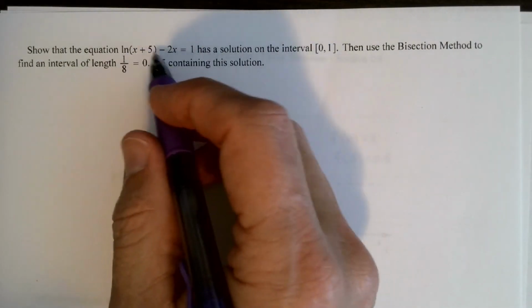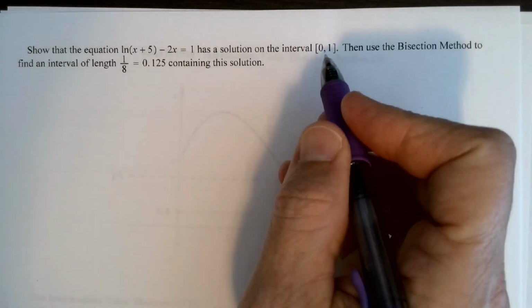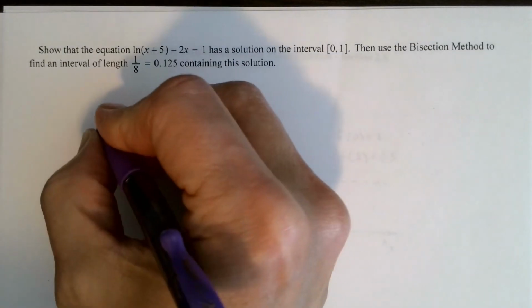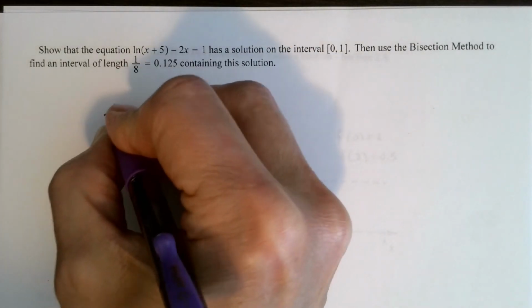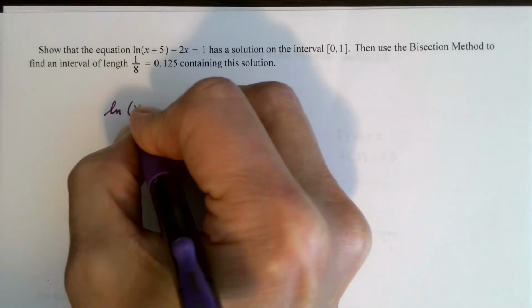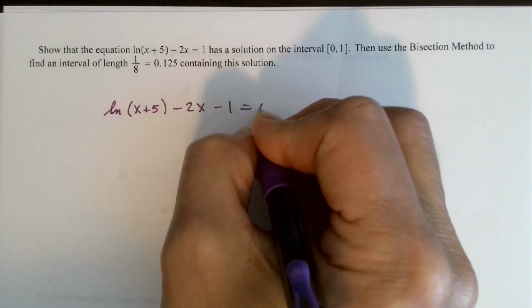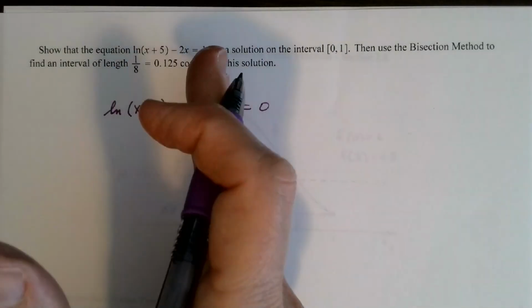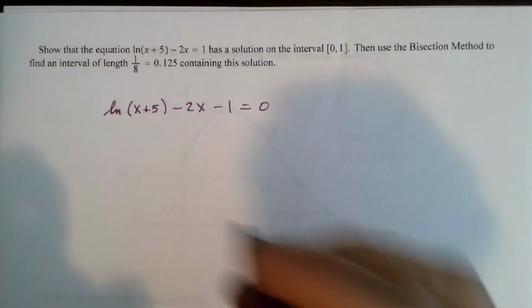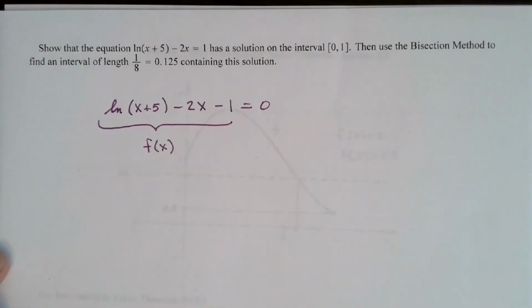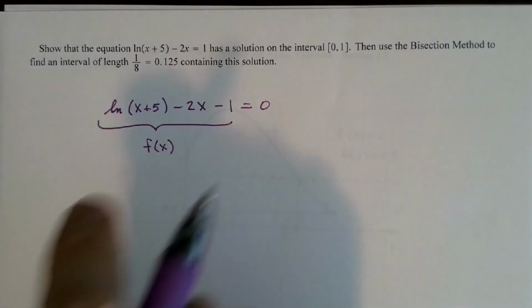Let's first of all, how do I show that this equation has a solution on the interval from 0 to 1? Is this different from what we were looking at in finding the root of a function? Well, we're going to make it the same, and what I'm going to do is in this equation here, I'm going to set it equal to 0 by simply subtracting 1 from both sides. So any equation you have, bring everything over to one side, set it equal to 0, and now this side over here we're going to call the function f of x, and now we're right back to the same problem that we were just looking at, which was find a 0 or root of this function.